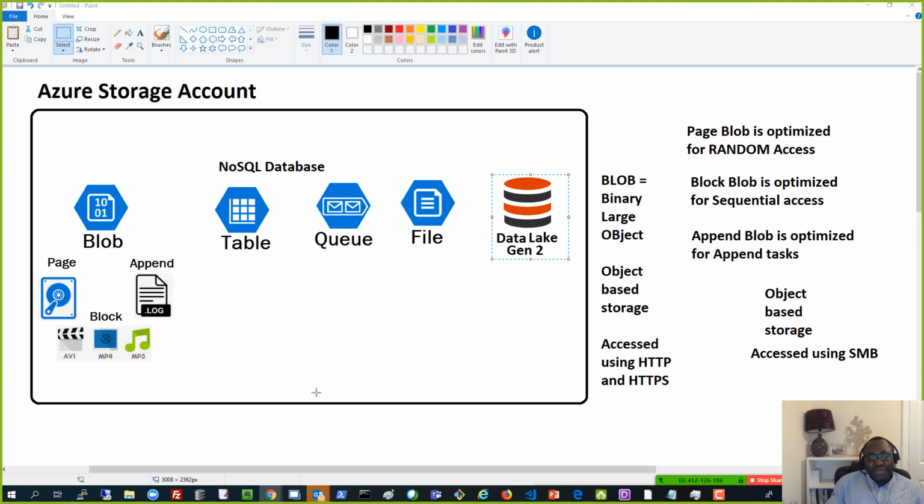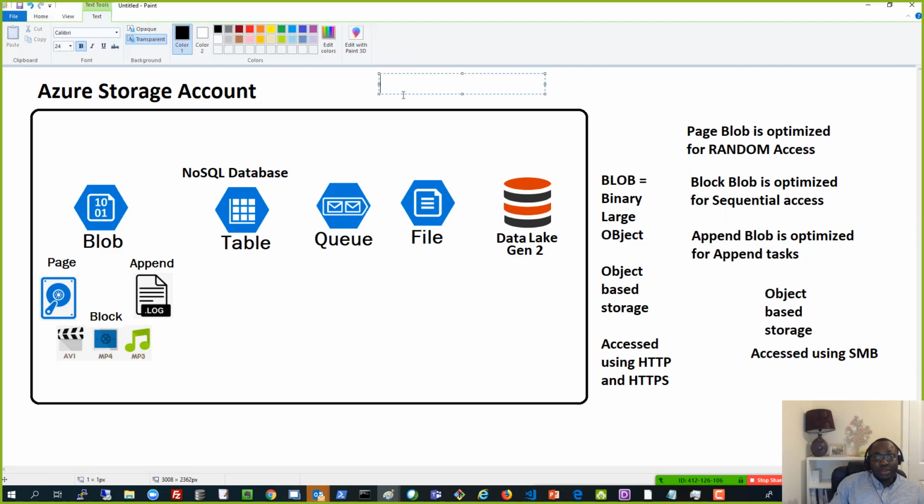Okay. So that gives you an overview of what the Azure Storage Account is. Now here's where it begins to get interesting. Actually, before I talk about that, let's talk about something very quickly. One of the things to talk about very quickly is all these different services that exist under the Azure Storage Account. They have their own URL endpoints that you can use to access them.